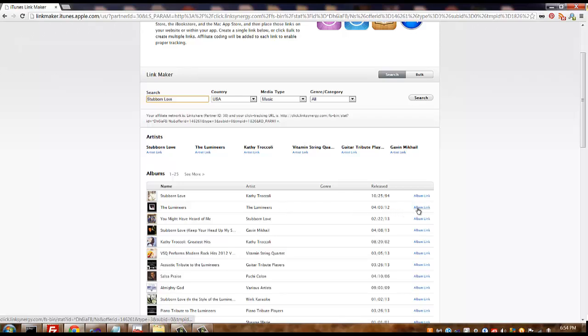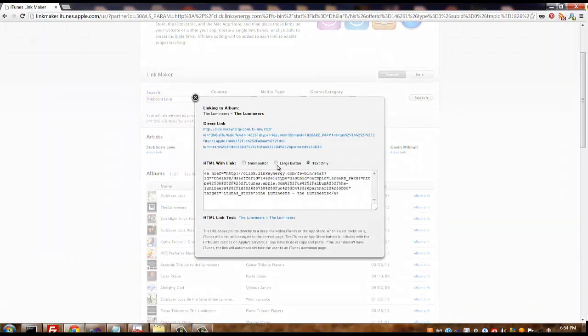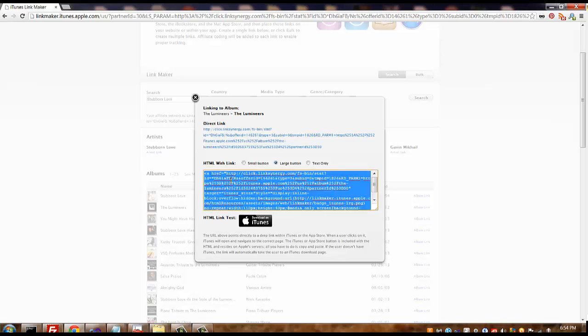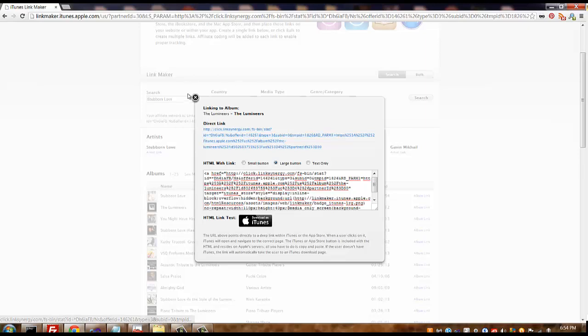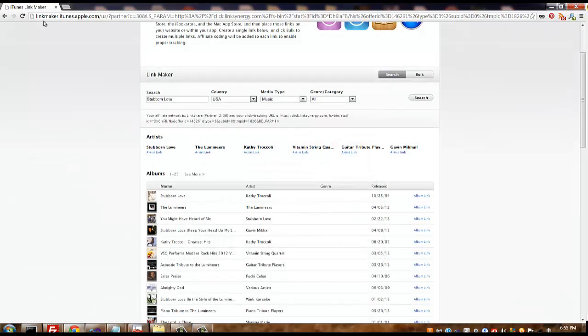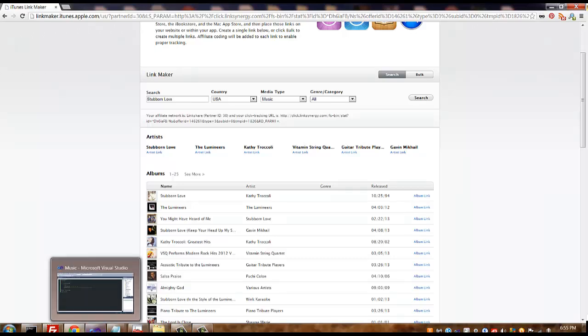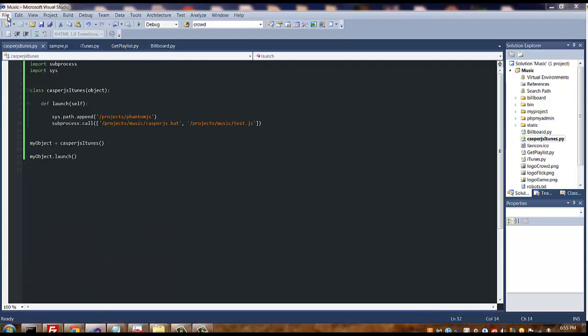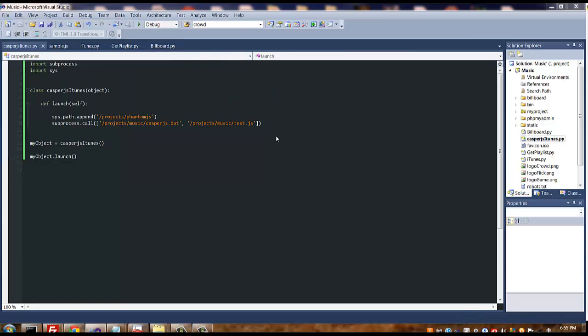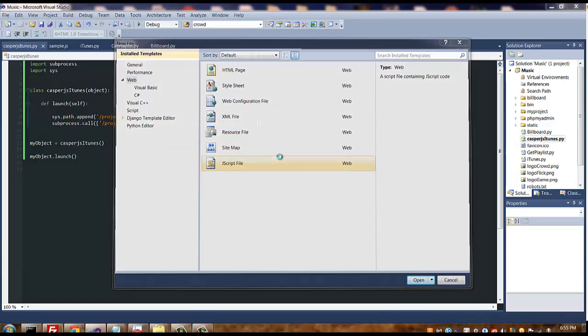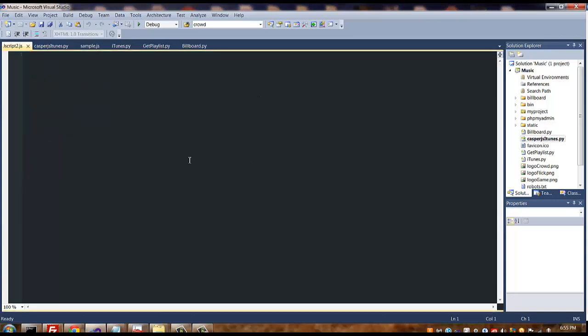So what I need to do is click it, and then click the large button, and then capture all of this text. So I'm going to go ahead and show you guys how we can automate all that using Phantom JavaScript. So first things first, let's go into our integrated development environment and start a new file. In my case, it's JavaScript.